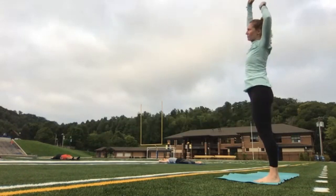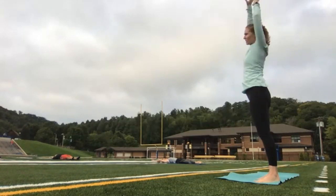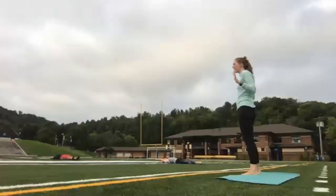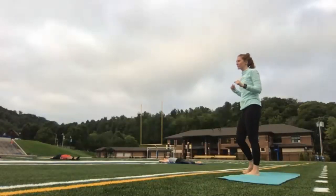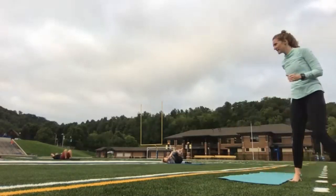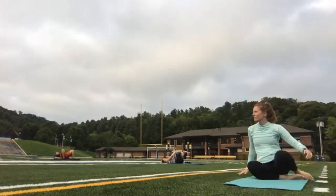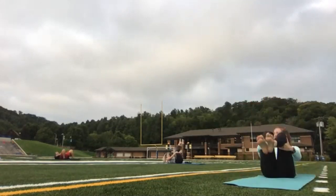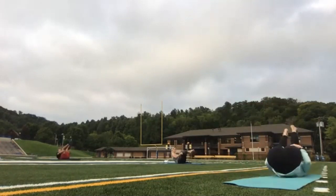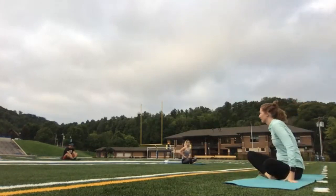Keep your arms above you and reach through your right arm and then reach through your left arm. It's like there's an apple on the mat behind you, so really stretch up, stretch down. Good, now bend your knees and hug them into your chest. Give yourself a squeeze and rock a little side to side, maybe a little forward and back. Then start to rock up and down along your spine, like a rocking horse. You can grab behind your thighs, rock and roll up and down and then rock all the way up to a seated position. Come to sit nice and tall.